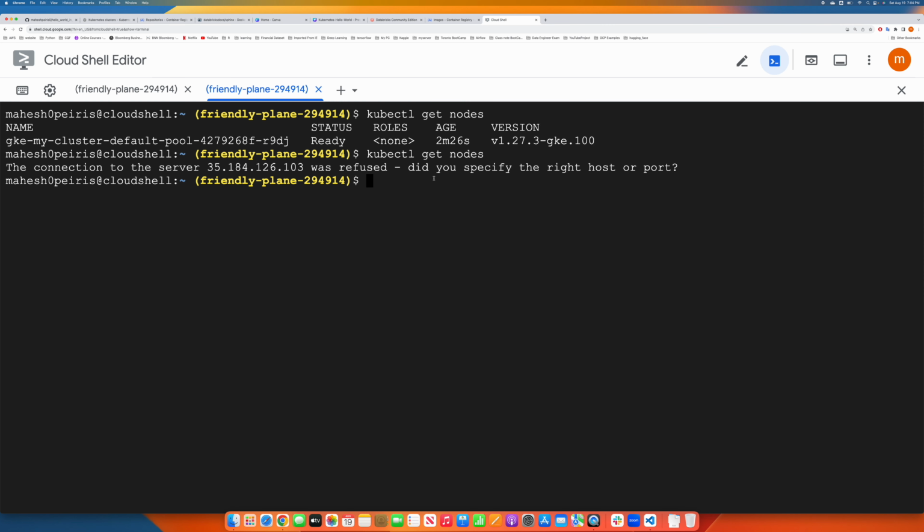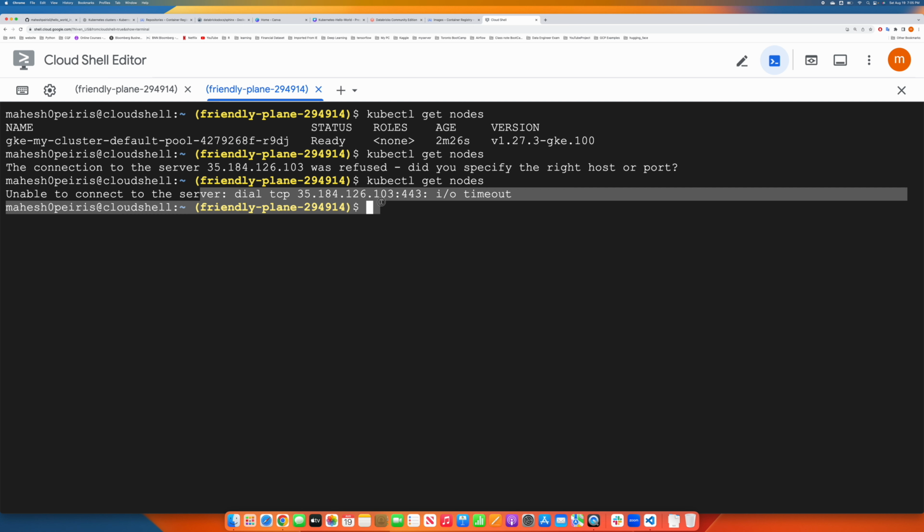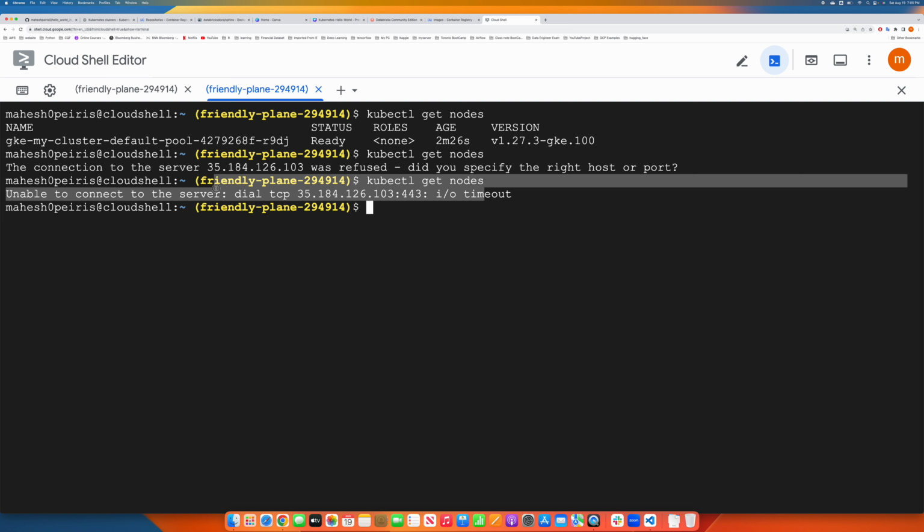Otherwise this will always give you an error unless you created it using CLI. If you create using CLI, then that cluster you can access by default. In a second you will get an error saying it's a timeout error. It will not access any cluster or give you node information. So you can see, guys, here you get an error, unable to connect, timeout.